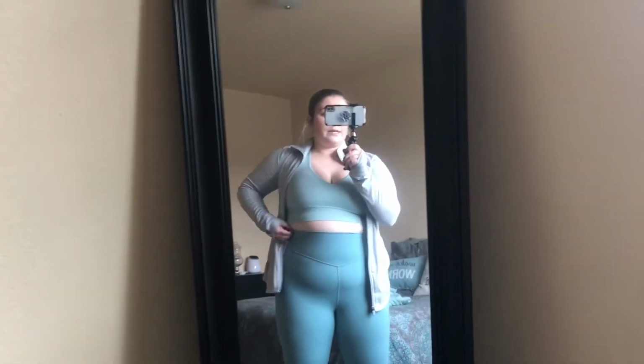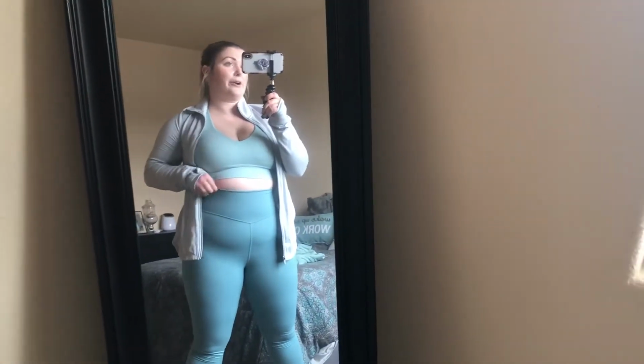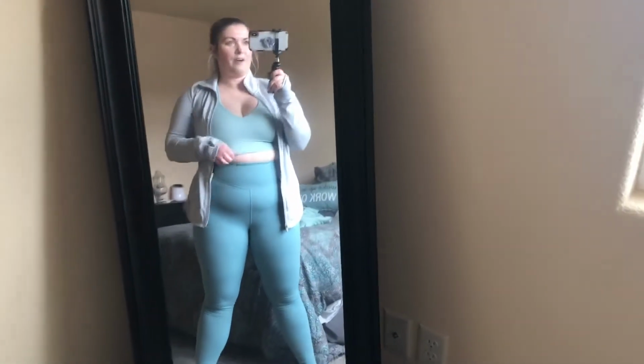The only thing with the leggings that I'm noticing is that it's kind of pilling down like that. But honestly, I don't think any legging is perfect by any means. And I think it's more just due to, in time, I think they'll fit me even better as I continue to slim down, and obviously continue to wear them, and they kind of form more to my body. So very minor in my opinion. Overall, I am loving this so much. I've never felt this good in activewear in a long time.